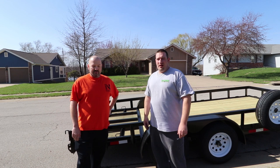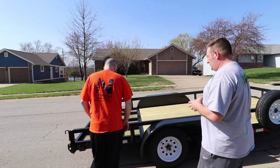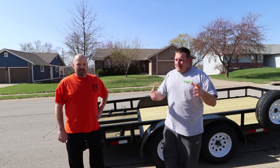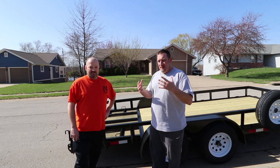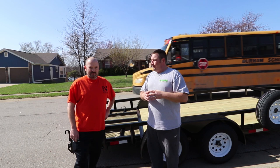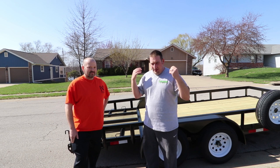So guys, I may end up having to look into one of these. That's for dang sure, because for $1,550 out the door for a 16-foot trailer with radial tires, spare tire, LED lights, and everything, that's hard to beat. That's hard to find, more or less. And the reason that this place can do it this way is because they build everything on site. They don't have a dealership supplying them with the parts, or a delivery fee that they have to add on to it or anything. They do everything right there on site.